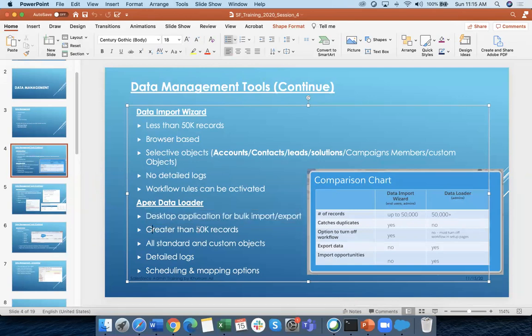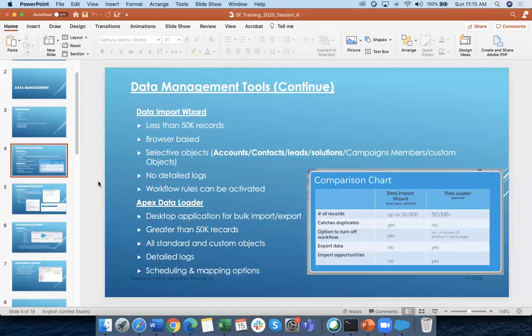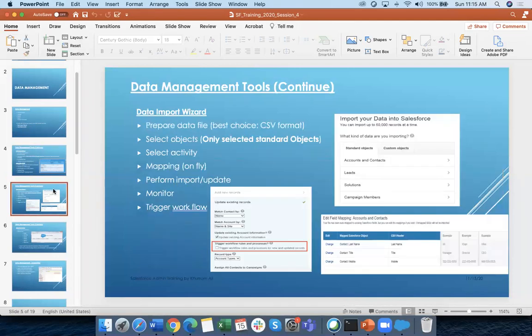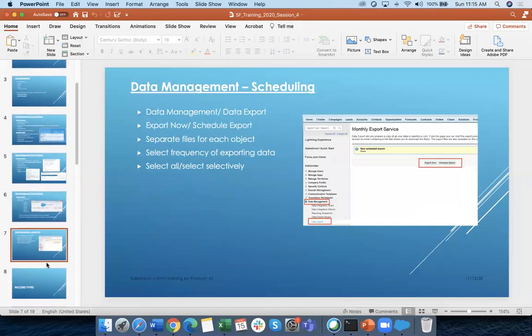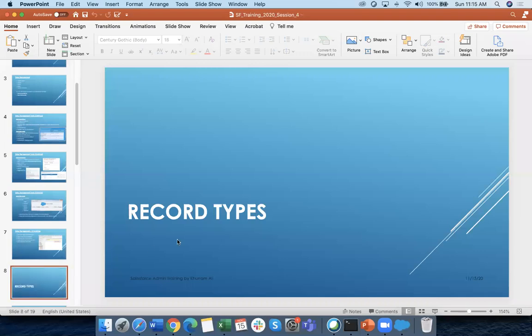You can have any number of records imported, all objects supported, detail logs, scheduling, mapping, everything is available. So pretty much you have more detailed options available. And then a couple of steps that we already followed are available here just to follow. So this will also be attached to our records.